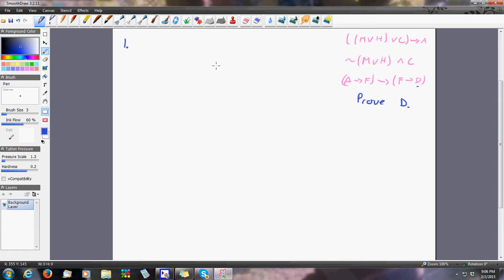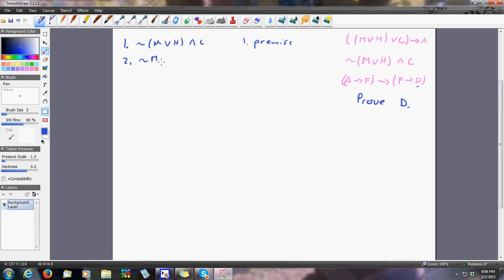so I'm going to just see what I can work with. The first thing I'm going to do is say not (M or H) and C, and this is number one, and it's my premise. And I'm going to try something with this. I did this proof before, but I'm going to try something different because I wasn't using De Morgan's law, and I figured since I just talked about De Morgan's law, I should probably use it. So let's see how it works.